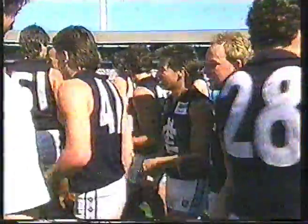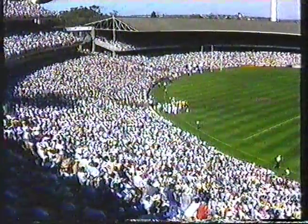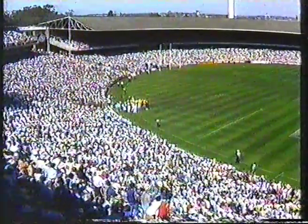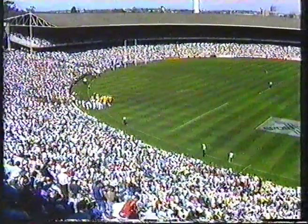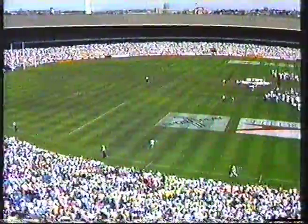Porsanidis, you couldn't take anything away from his performance. 8 goals straight. Millum Hannah in that second half mainly produced some of the form we know he's capable of. And really, it was a pretty good performance by the Carlton side. But you look at going through this side, there's a lot of experience in that side, so really you would have expected them to win.